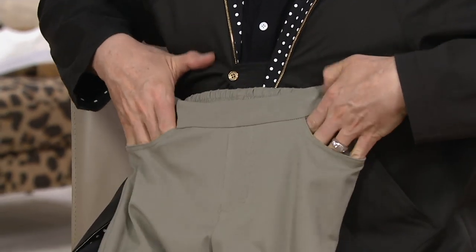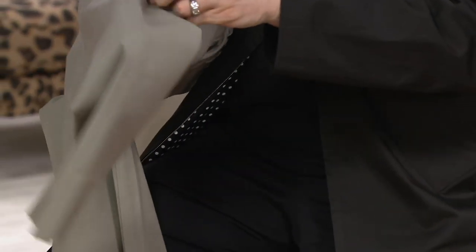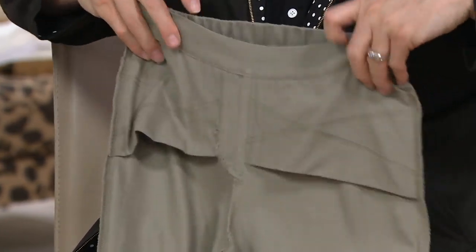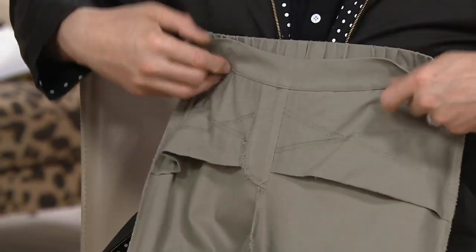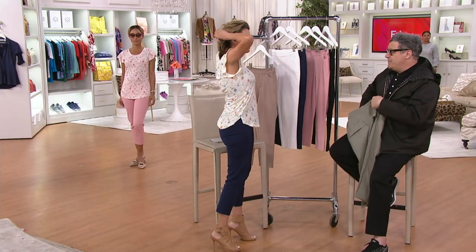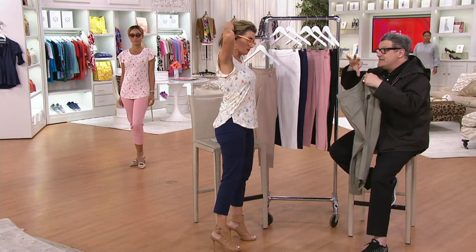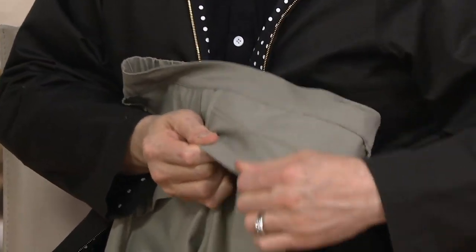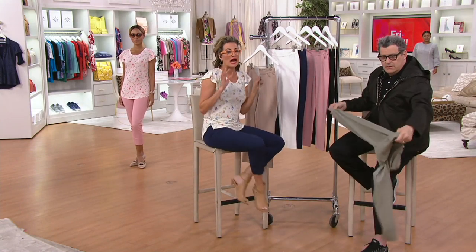When you talk about the functioning pockets, can I show you the inside? I really think it's important to show because America loves this idea. We've added a panel in the front to hold you in, and then we made them functioning pockets. You see that — it's stitched so cleverly to the center front and the side seams. When you pull that, you're never going to have to adjust your pockets. It doesn't add bulk — it actually decreases the size of everything because it's like shapewear built into the shapewear.